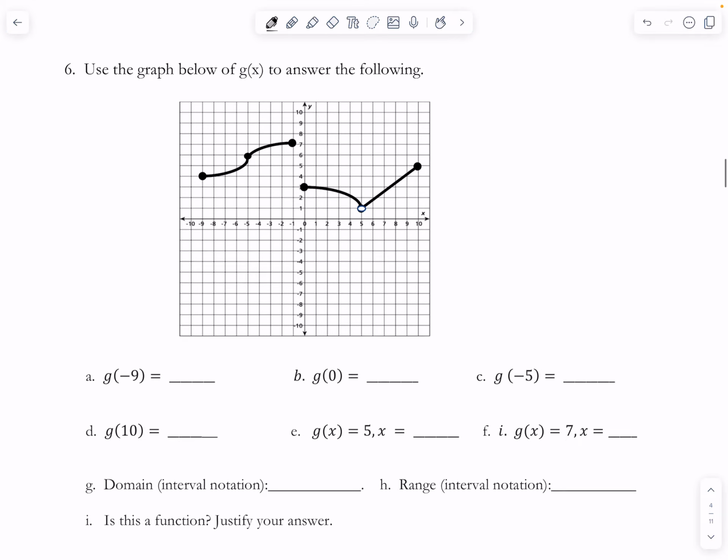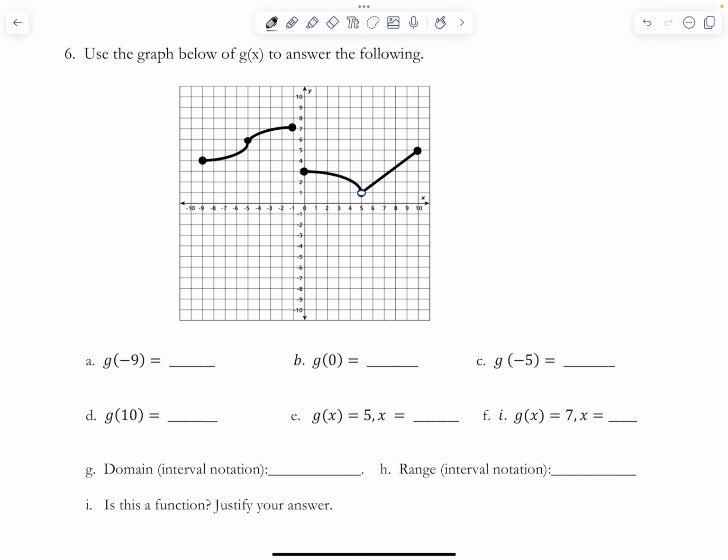Okay, let's look at this graph, which we're going to do the same kind of thing we just did, but now instead of having the functions, we're going to look at evaluating graphically. So we have g of -9. So when I go here on my function, I'm going to move in the x direction to -9, and the point on this function is right here, and that's -9 comma positive 4, so the y value is 4. I'm going to try to change colors so you can see if you're following along with the video of how I'm getting these. G of 0, so x is 0, so go to 0 on the x-axis, and then the y value is here, which is positive 3.